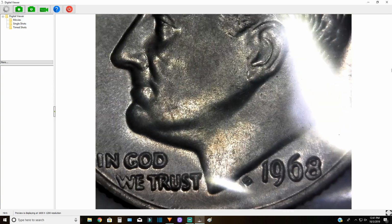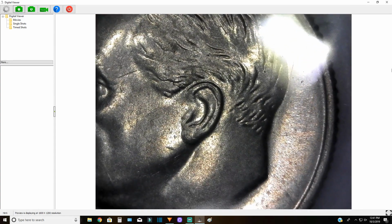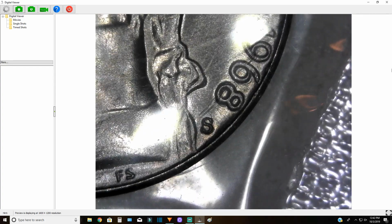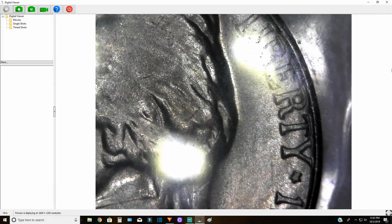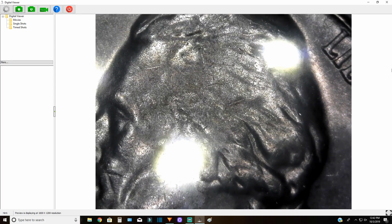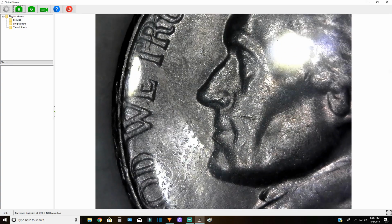Start with a 1968 Philadelphia. Obviously, it's mint state. Dime. 68S nickel. And remember, these are still in the cellophane, so they're going to show reflections of imperfections on the plastic that's on the outside of it. So some of the things that you see aren't necessarily going to be on the coin. And it's also kind of hard to do this, too, because obviously with the light reflecting down on it, it reflects back at you.